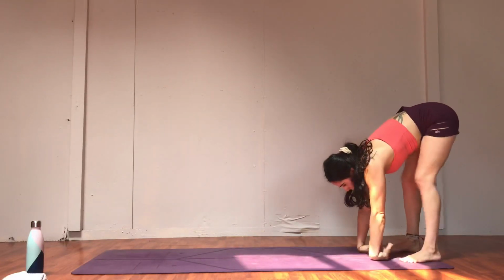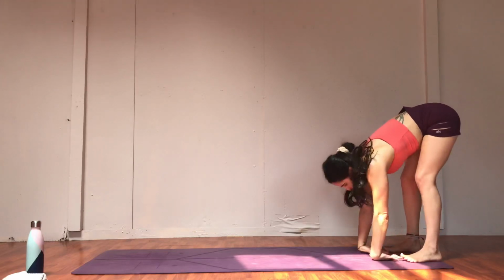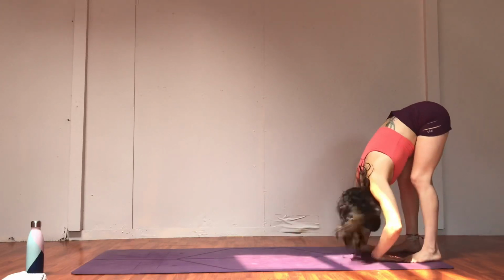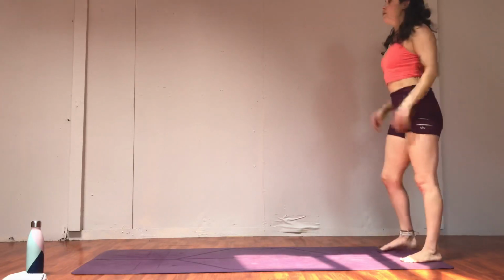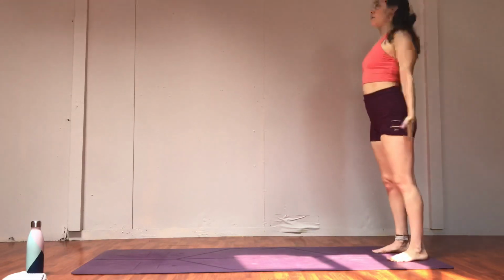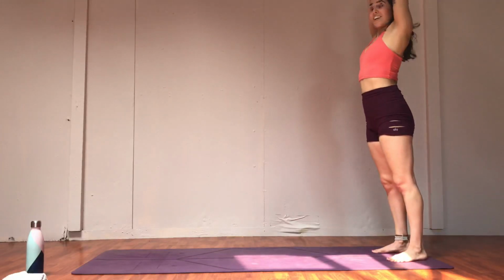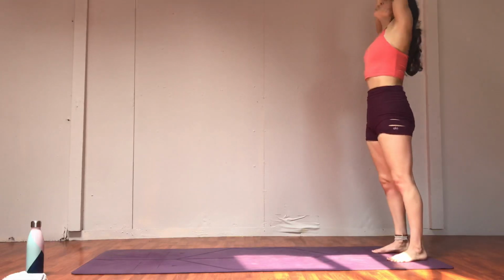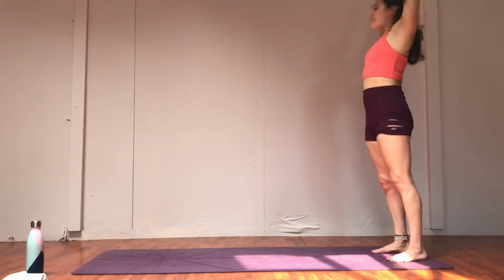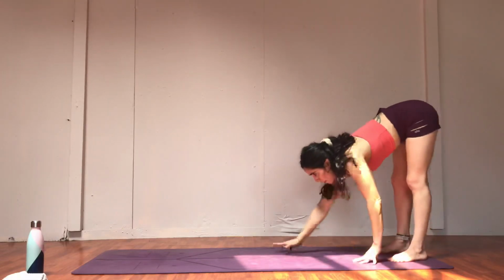Flip the palms upside down, hold. Wiggle the fingers, put a little compression to the back of the hands. Maybe drop the head and shake it out. Ragdoll up. Straighten out the spine. Take a moment to stretch the arms up. Elevate the shoulders and gaze like you're doing a handstand on the sky. Reach. Now tuck the tailbone and pull the front ribs down. And then fold. Just those simple movements are hard work.